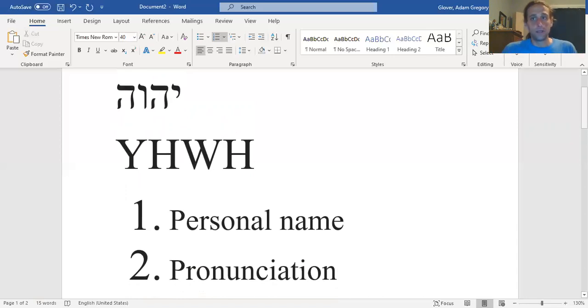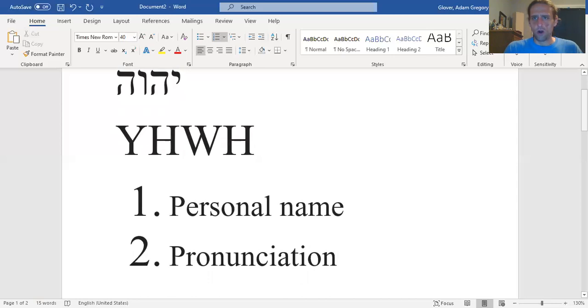In Hebrew, like in most Semitic languages, Arabic for instance, the letters of the alphabet are all consonants. They all make consonantal sounds. And this means, of course, that we don't always know how to link the different consonants with vowels. So we don't know, for instance, if it's Y plus an A vowel, or Y plus an E vowel, or Y plus an O vowel, and then H plus an A vowel, and so on and so forth. Now, this is the case with all Hebrew to some degree, at least all biblical Hebrew.